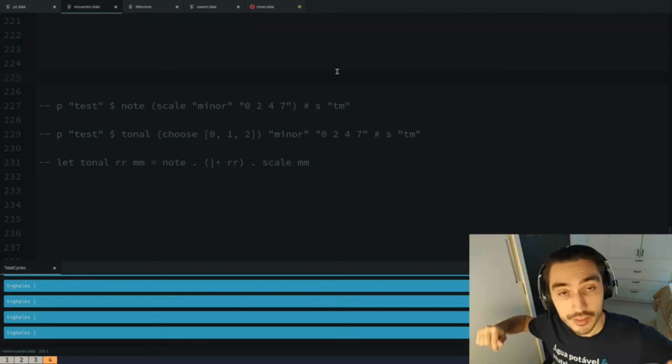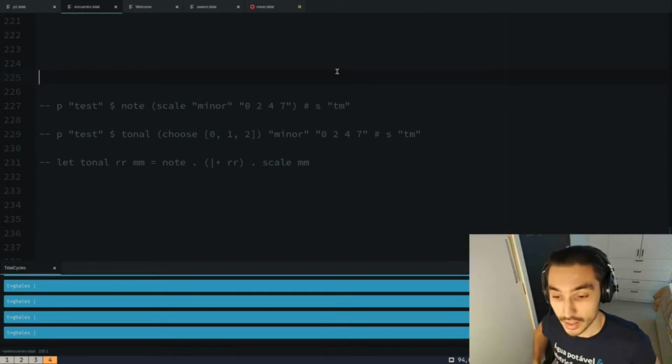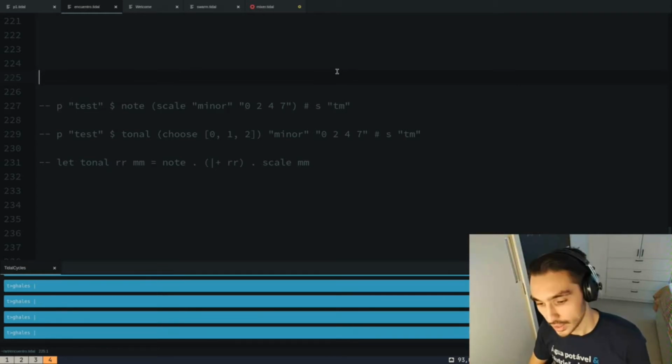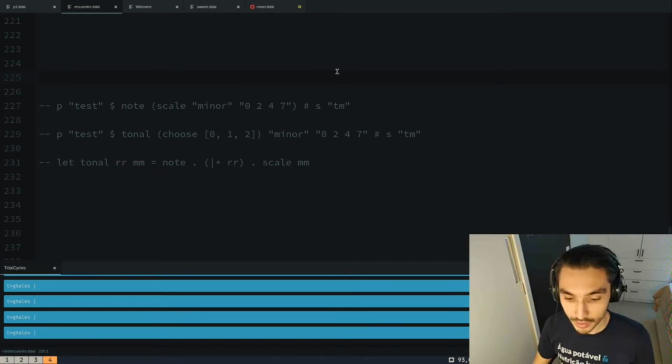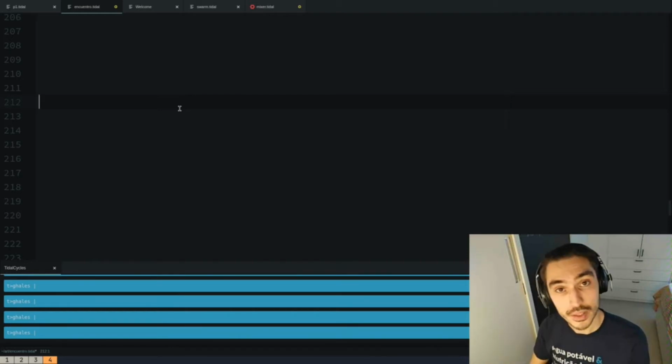So, I finally found a satisfying way to control tonality across multiple different players within TidalCycles, and I want to share it with you. So, if you are to play a tonal melody or a harmony, chords, anything in Tidal really, you might want to use scale, which is a very powerful function which takes a pattern and replaces the integer values within that pattern with the according pitches of a scale.